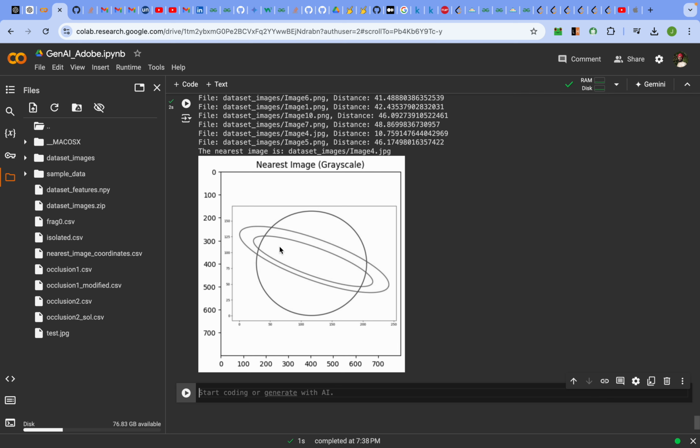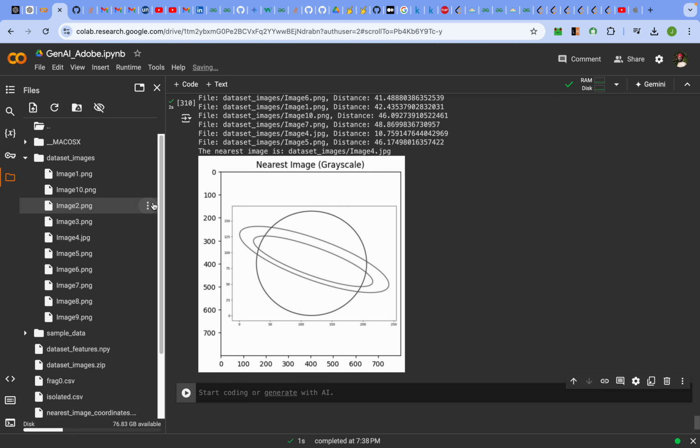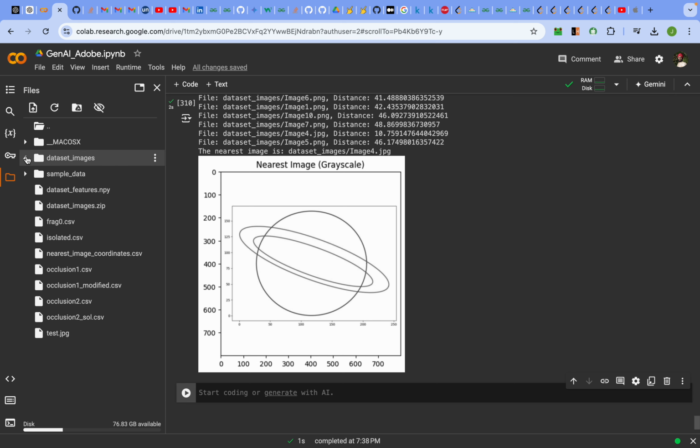And we can get better results if we add more dataset images to this and train our ResNet model, then we can surely get a more desired output, as input was limited to me, and also it was not as clear in the question, and the dataset was not well provided. So I have used only these 10 images. If we add more images to that, then their features will be saved, and we can add general purpose images in this and store them and use them for our future use.